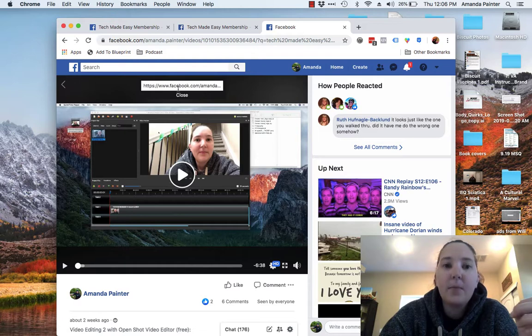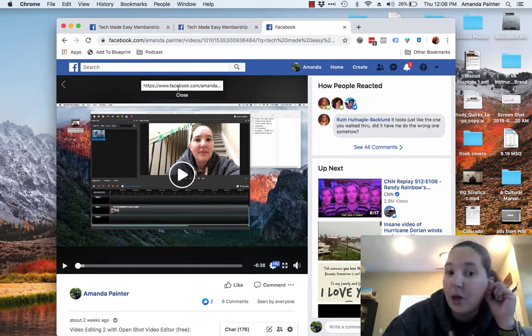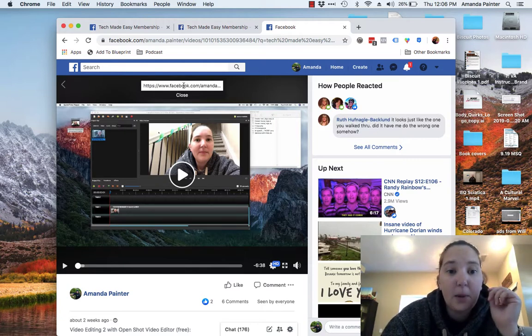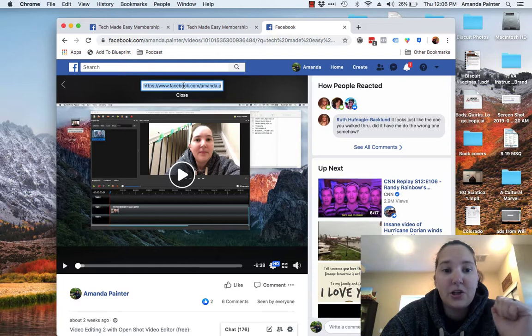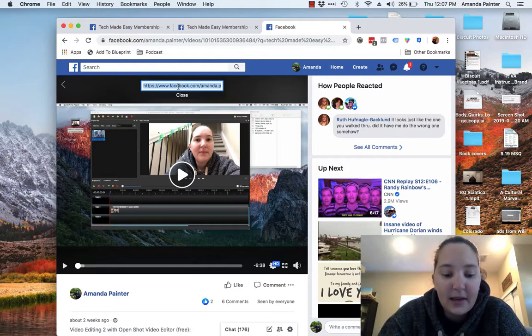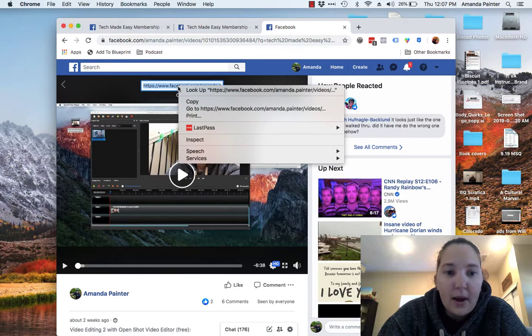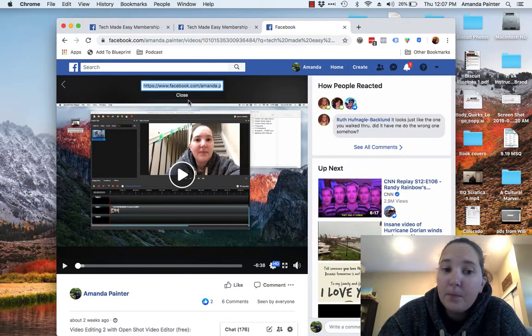And every browser does this a little bit different. If you're doing the copy, it'll probably just copy it already. The showing makes it come up here. Maybe that's a new feature in Facebook. I'm not sure since I did this previously. So you're going to then click on here, double tap that left button to get it all highlighted, and then you can right click and go copy.